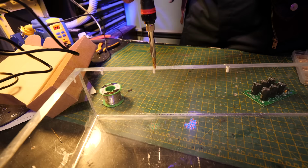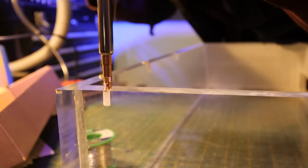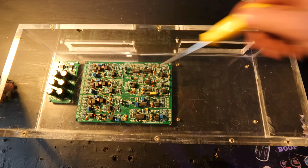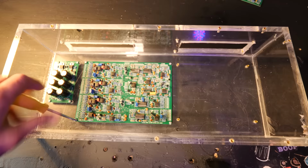I built it out of 10 millimeter thick acrylic that was cut to size, and then I used these heat inserts to be able to screw the parts in. These are a bit more hard wearing than tapping straight into the acrylic plastic. I found that if you do that, over time, if you're pulling the panels on and off loads, then it's not going to be as good. So using the metal inserts I think is a good shout here.